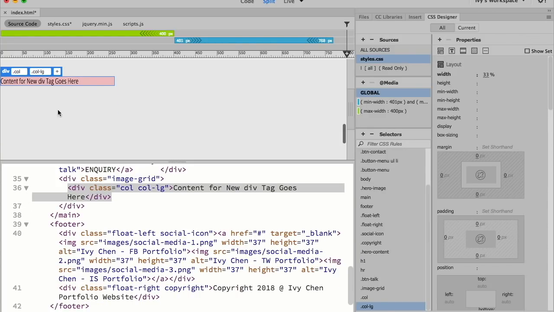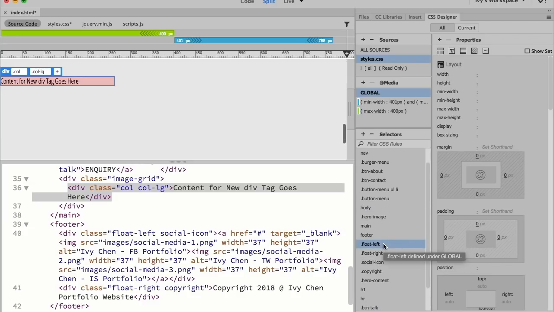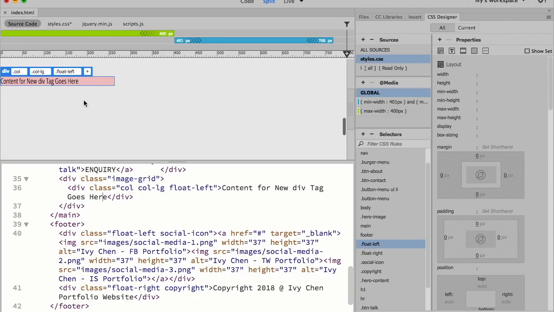So what I'm going to do is I'm going to make this float left. So I'm going to use the reusable class where we have actually created it earlier on. This is the one, float left. Yep. So just go in and apply it on the div. Click plus sign, type float left, and select float left. And let's have a check. We have created a div class called .call and .call-large to trigger the 33% and to float it left in order to make it not stacking to each another.